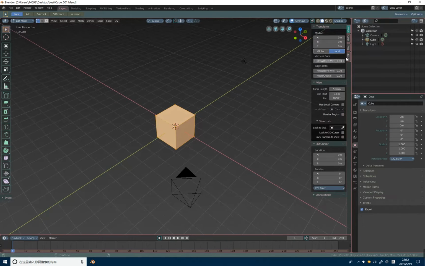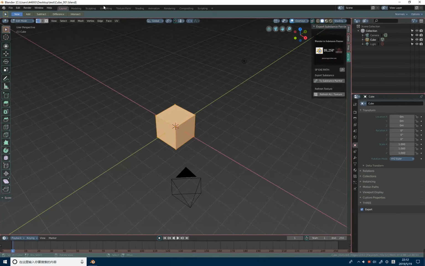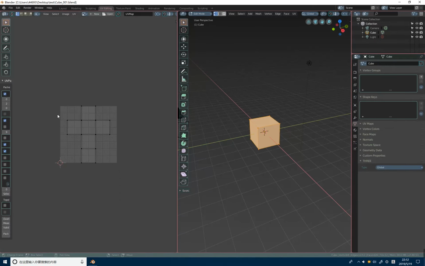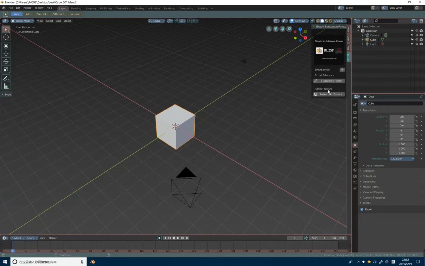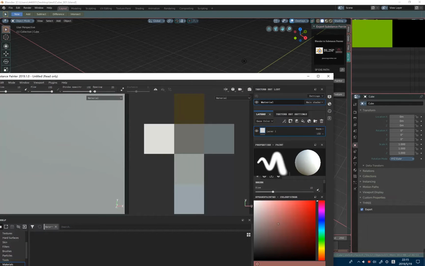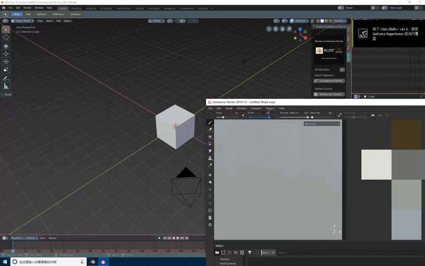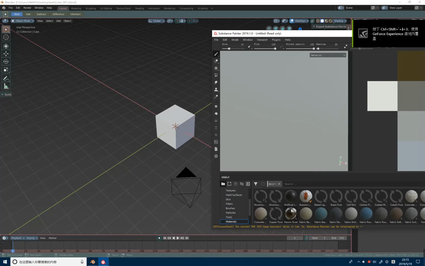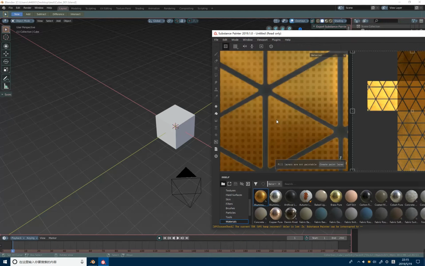Let me press N and find the BL2SP. Let me check the UV. Okay, the UV is okay, ready. Select the layout and 2SP. You can see the mesh is being synced. And let me change the material. Okay, and click export to Blender.